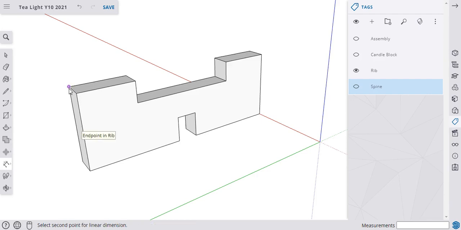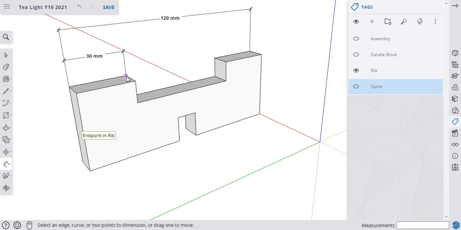You'll see there I have a purple dot that's clicking to the end, and so I'm going to pull a dimension up like this. I'm going to come here again, click to there, pull that one up, from there to there. This time when I pull up, it will snap and match. Now you can see you can go out to the side on the horizontal plane, or you can bring it up like this, and I'm planning to do it like that.